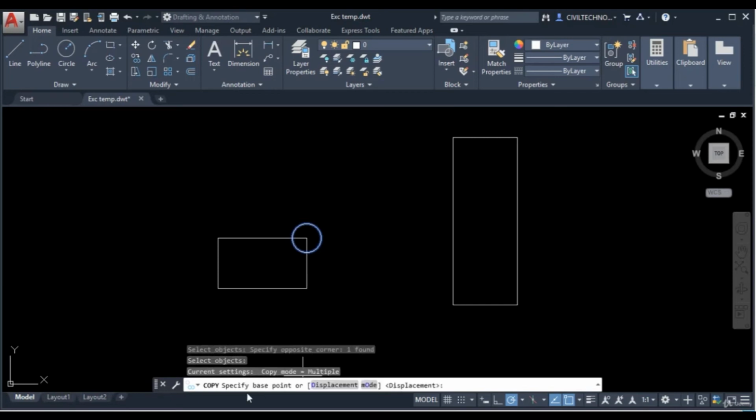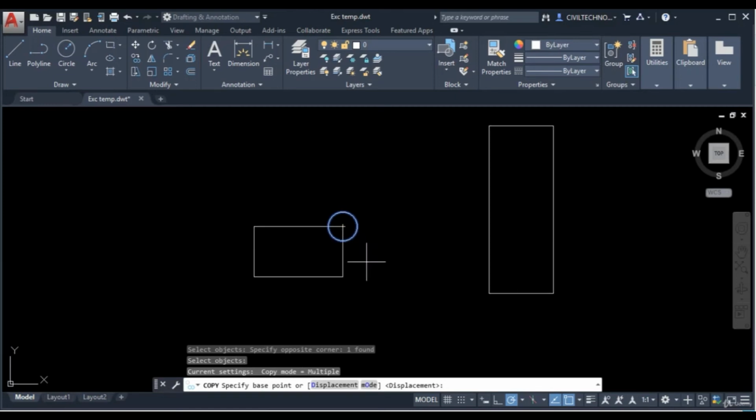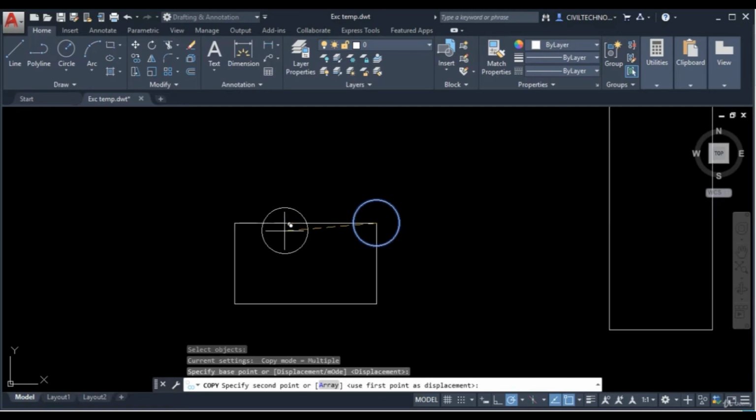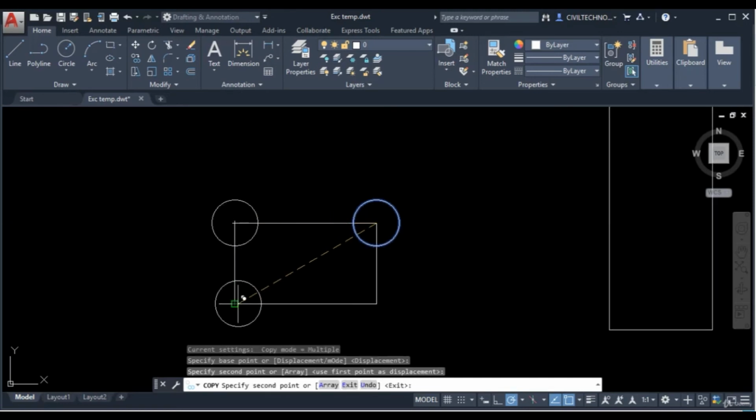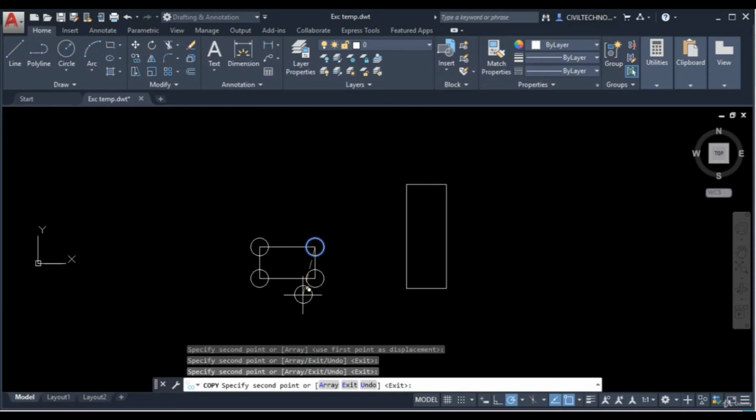So we will select the circle and then specify the base point, which is the center of the circle, and we can copy it here, here, and here, and press escape to get out of the command.